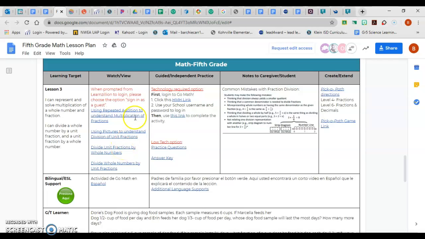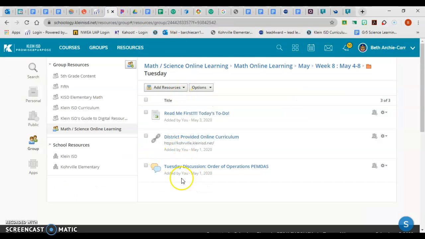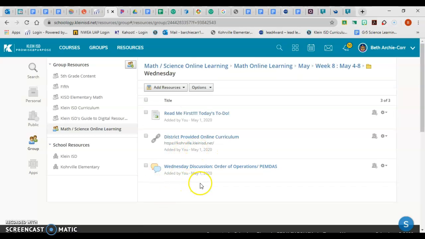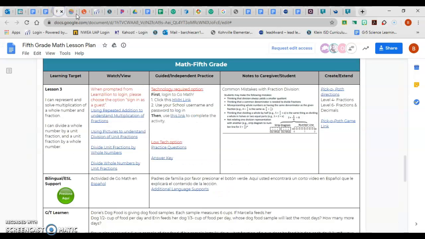The other thing I want you to do is make sure you utilize the anchor charts. There's going to be some anchor charts posted here. Oh, sorry, I did that yesterday. Today's Wednesday. Open up the anchor charts that are going to be posted here for you. So please make sure you utilize that tool as well as you're going through your work.